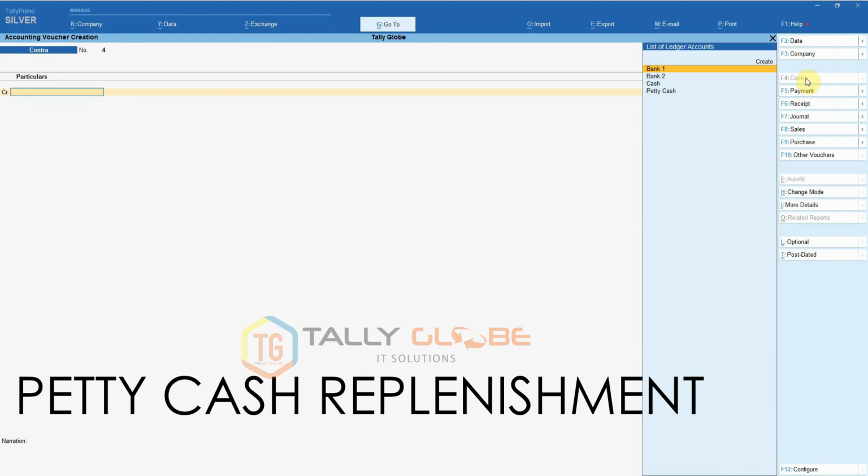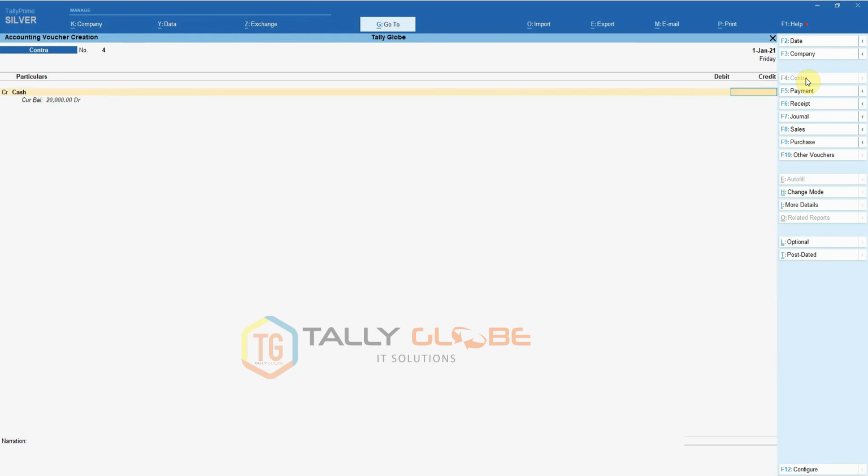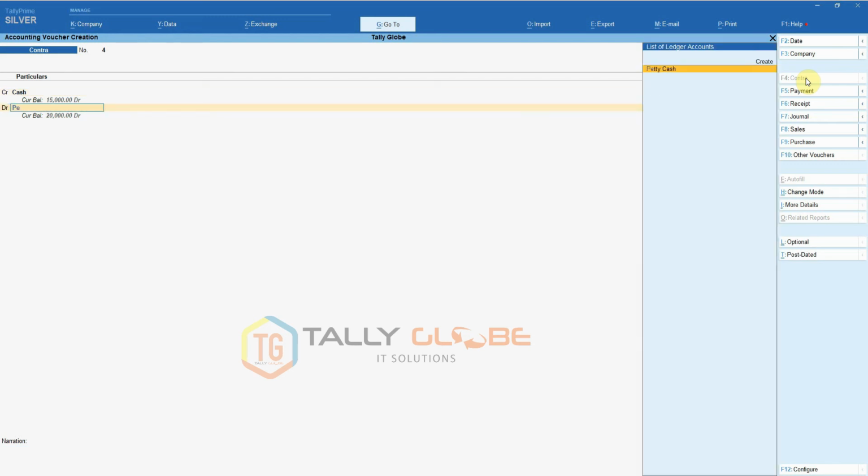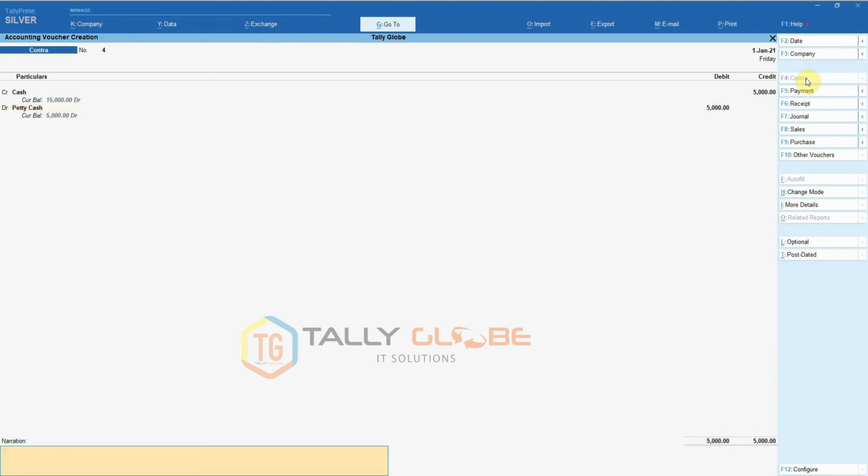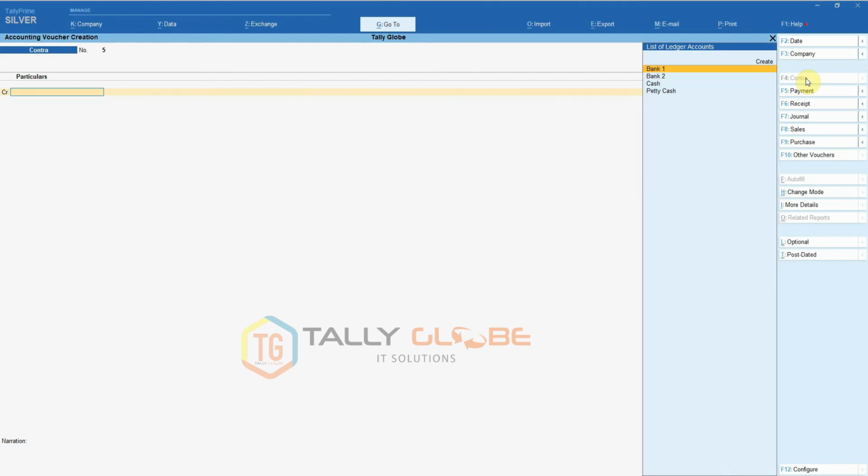Credit cash and debit petty cash. Now save the transaction.